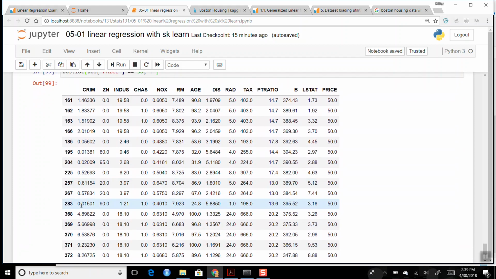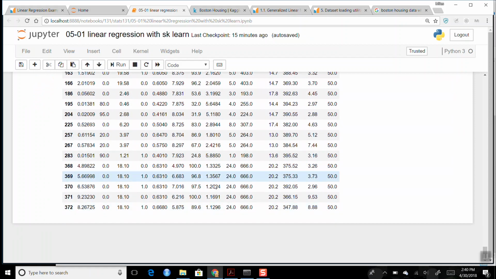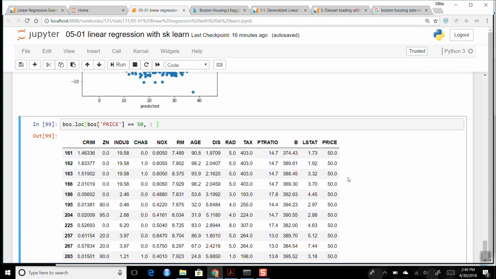Okay. Anyway, let me see. What else should we do? We probably want to do some kind of forward fitting in terms of parameter selection, right? Because right now I just threw everything into this. Let me see.